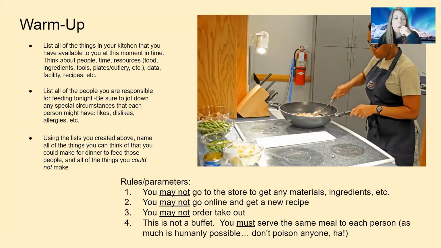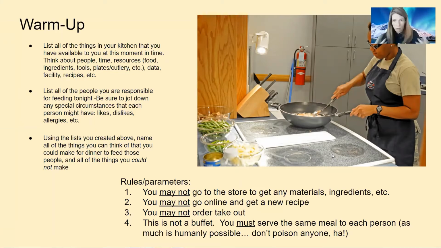And so what I would like is, I'm going to guide us through each of the different bullet points that you see on the screen in front of you. And we're going to go over the rules in just a minute. But the idea here is we're going to look at our kitchen as a facility and look at all of the different resources that are in that facility that we are going to try and incorporate and put together to make dinner, right?